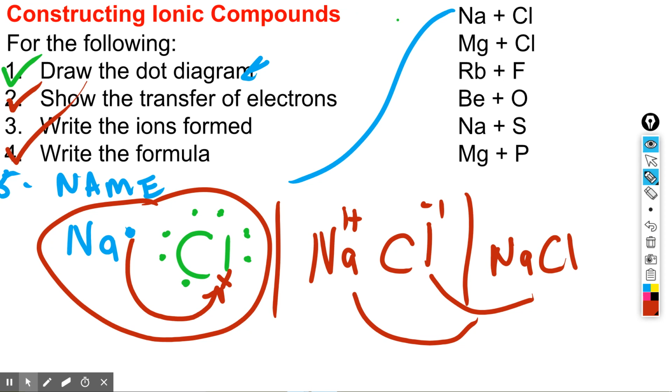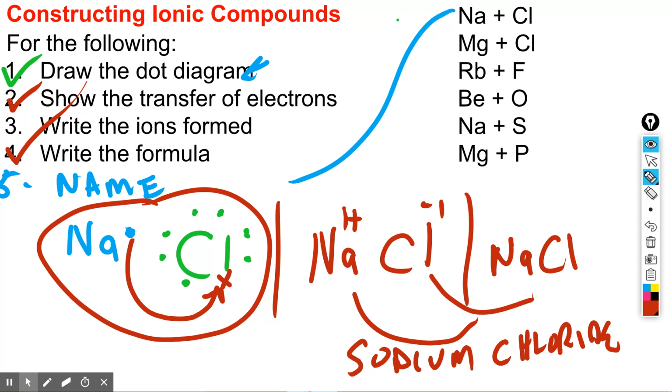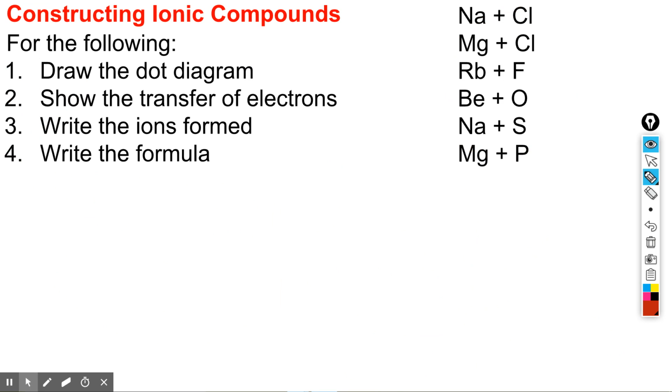And now what are we going to name this? Sodium is the first element. Change chlorine to chloride, C-H-L-O-R-I-D-E. Most of you are thinking this is super easy, and you're right, it is. So that's the first one you need to do with me, all of these examples. And I'm going to check your paper to make sure that you wrote down all the examples with me.